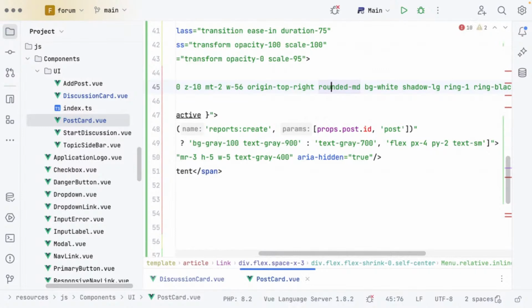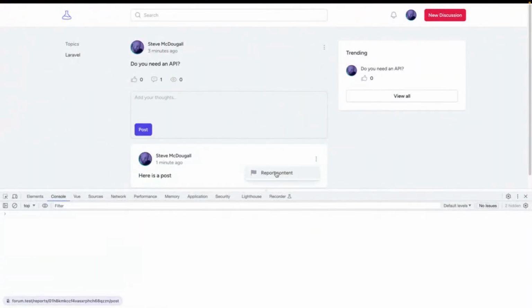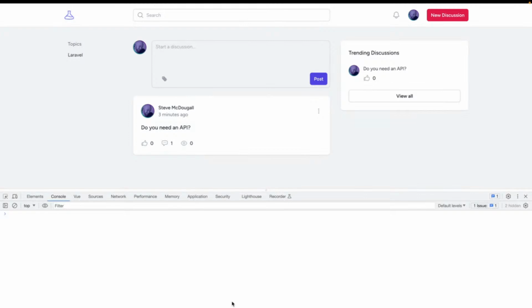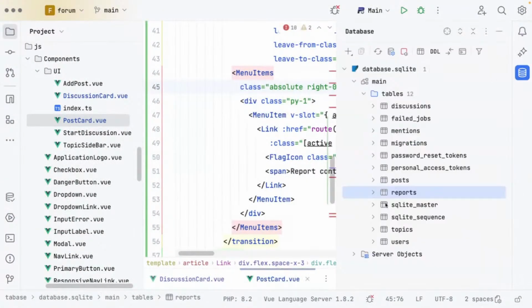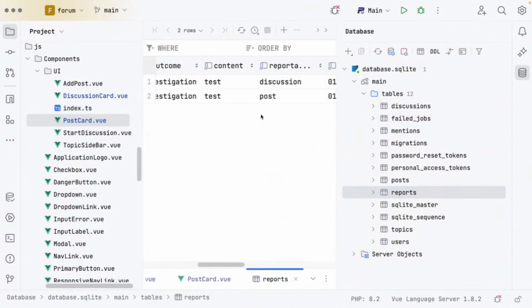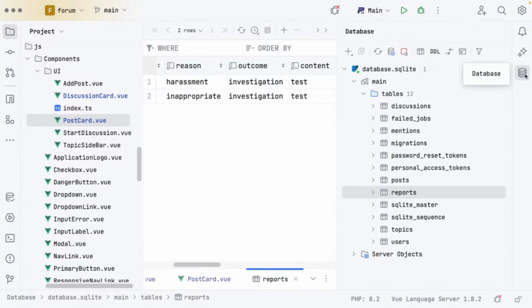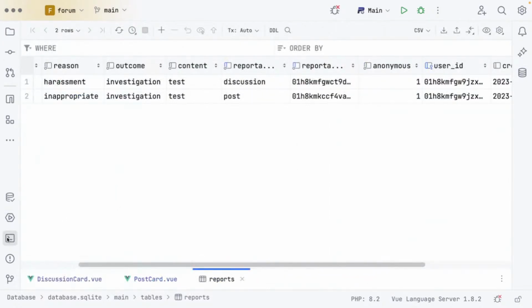Seems to be linking up nicely, but now if I report that content, I can say test, inappropriate, go. Come back to my database, look at my reports, and this is now for a post. It's like I know what I'm doing sometimes. It shocks even myself.